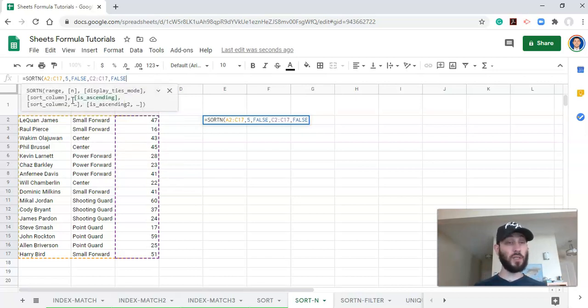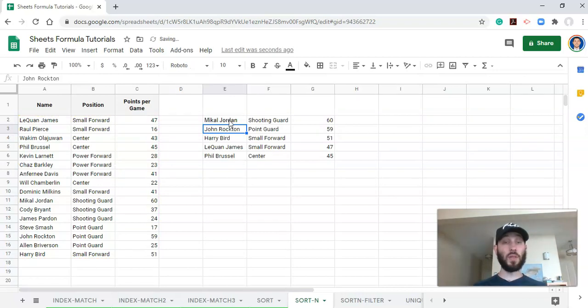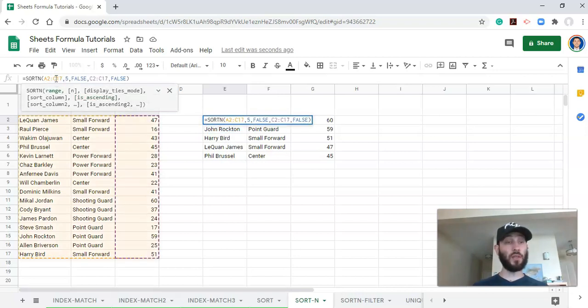And what you see after this is you can sort by multiple columns. You could sort by points per game, then position, for example. You could have a multi-layered sort. We're not going to do that here. We will just sort by points per game, top to bottom, top 5, and click enter. And now we have a list of our top 5 points per game scores. But like I said, we selected 3 columns for our range, which means that we're getting 3 columns spat back at us. Now, what if you just want to display the player name and the points per game?